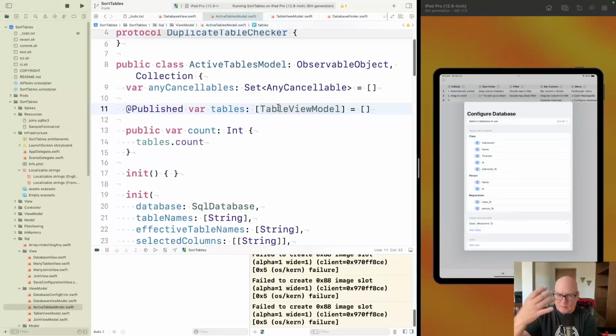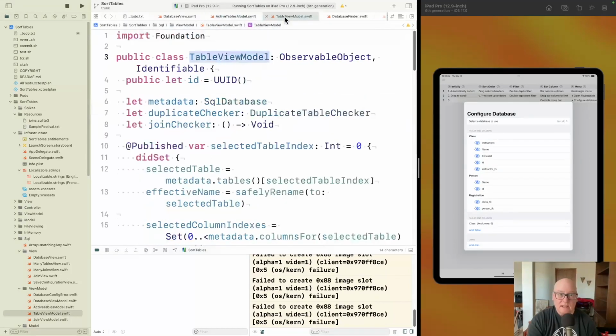The problem I had was I want to make a model and then I want the model to have other objects beneath it that are still part of the model. Not everything is going to be a simple type at the level of my models. I want to have nested structures and things like that. And I could never get that to work directly. I couldn't just say it was observable object because who's going to observe it? So it's really the interplay between active tables model, which is which tables have you selected, and the table view.